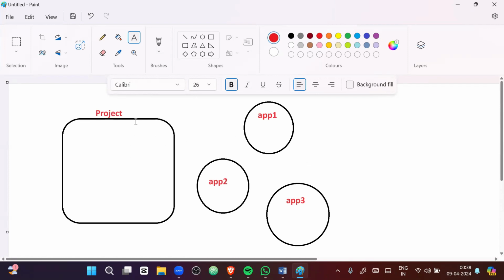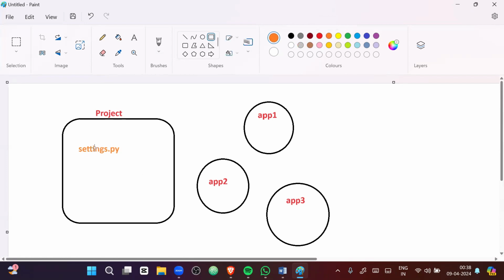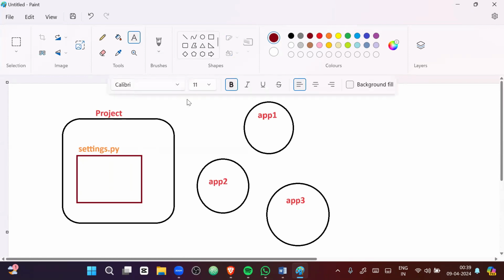Your Django project doesn't know about these applications. So whenever you create this Django project, you will get one file, the name of that file is settings.py. Inside settings.py you will register your application names.